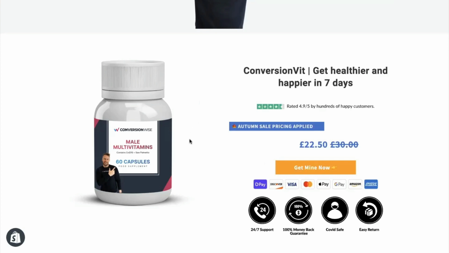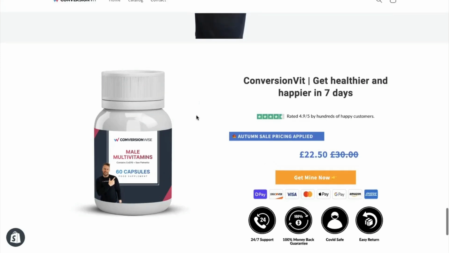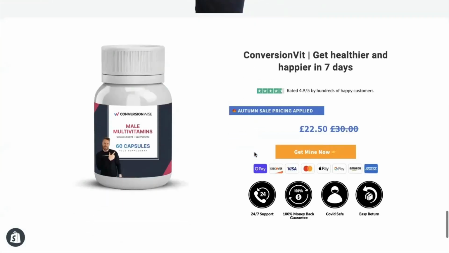Give them a way of taking action at the bottom. If you don't have a call to action at the bottom, most people get this wrong. They have related products. That's fine, but put that lower down. Make sure there is a call to action for people to take action beneath that FAQ section.